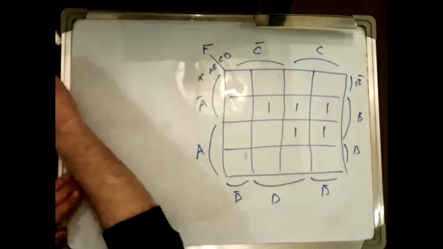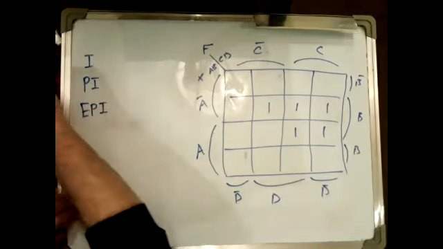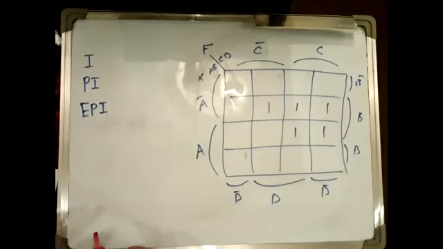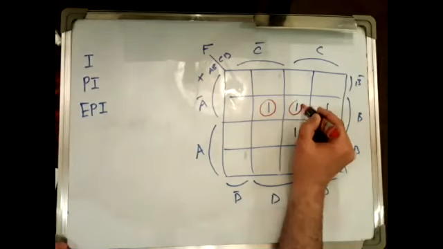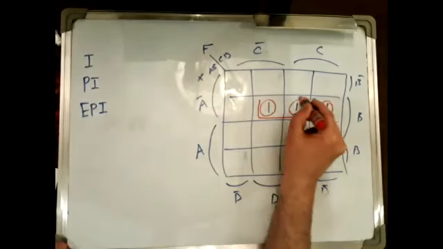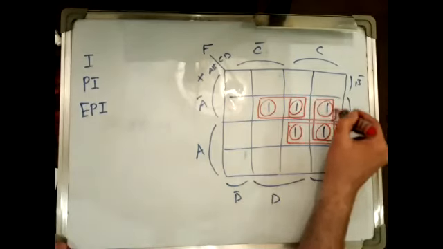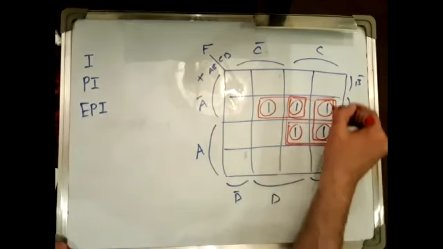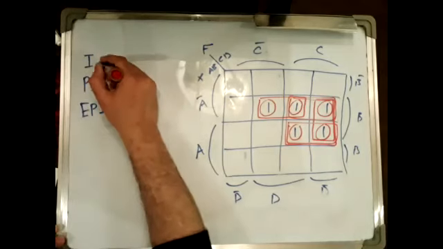Now, according to our definitions, we have implicant, prime implicant, and essential prime implicant. On the map, if I want to look for implicants, we said an implicant is any rectangle that I can draw on the map which contains a power of 2 of subsquares or small squares or ones or minterms. Then I can say this is a minterm, this one is an implicant, this is an implicant, and this big one is also an implicant, right? So any rectangle that contains a power of 2 of ones is called an implicant, and we're not very interested in it. We are interested in the prime implicants.